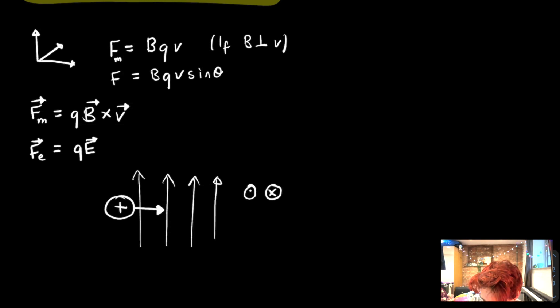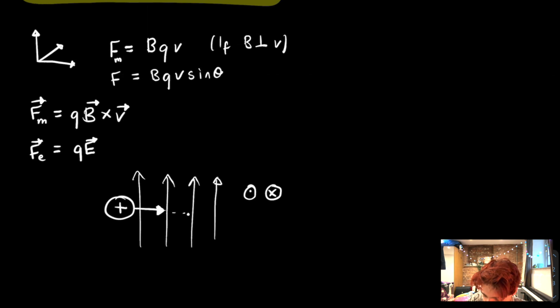Well, this means that the charged particle will actually curve in a circular direction, out of the plane of the diagram. It's a little bit hard to draw right here. I maybe did not choose the best example, but this charged particle will actually come out of the plane of this diagram and bend in a circular arc right here. So that is what's going to happen when we apply a magnetic field, and that is a big contrast to the electric field, which is of course in just the same direction.